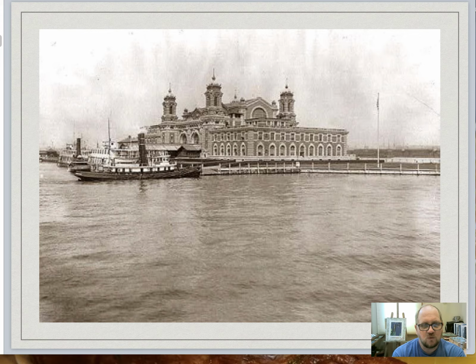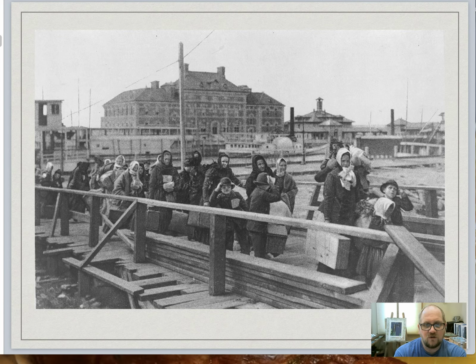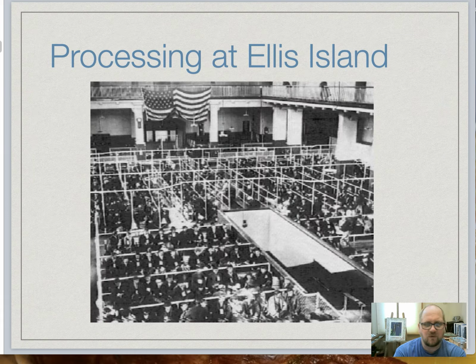You see there? So one of the very first things you did, you got off the boat with very few belongings, and then you would be going into this big registry hall. In this registry hall, you'd be given certain legal checks. You'd be talking about your name and your political beliefs and your criminal past if you had one. And for the most part, everyone made it through. I mean, there were some people that were held back, but for the most part, most people made it through this process.